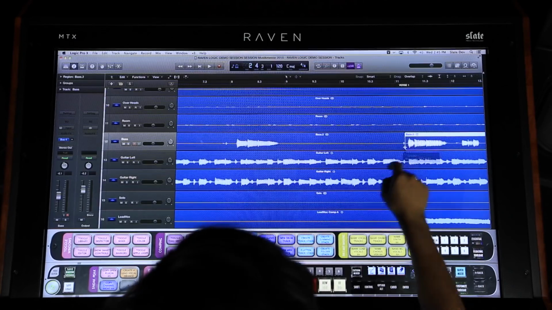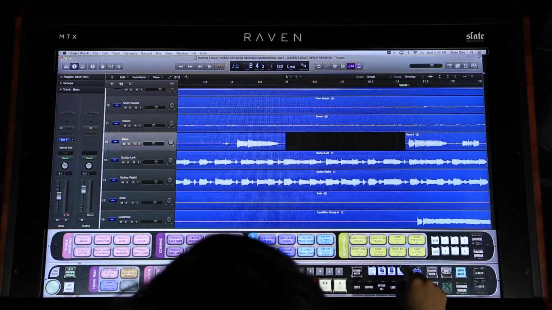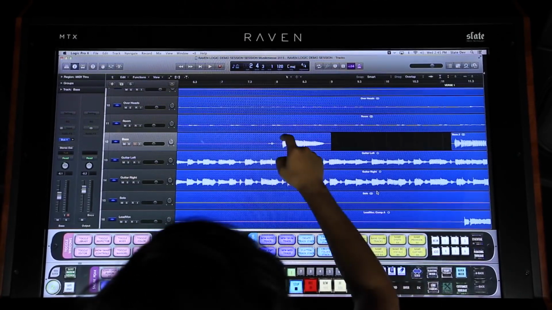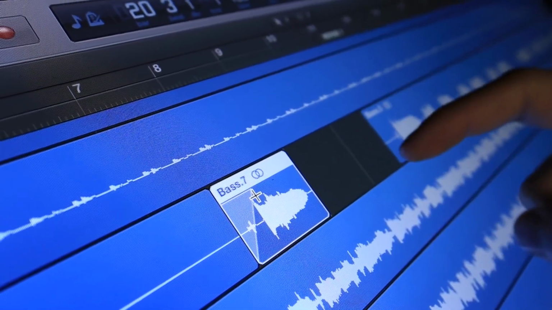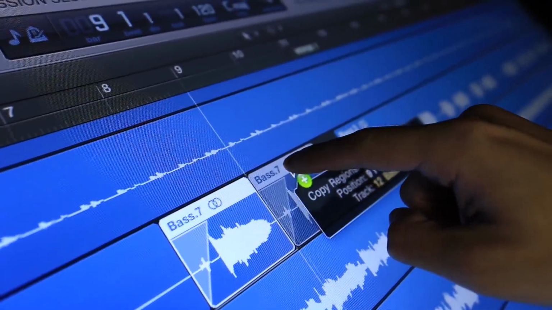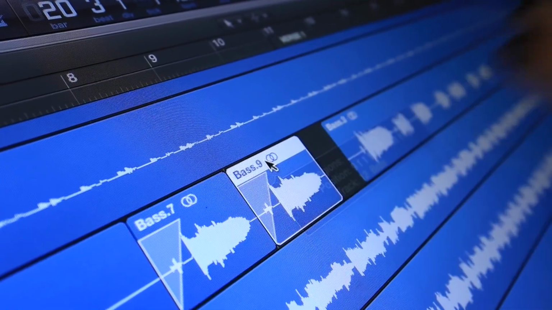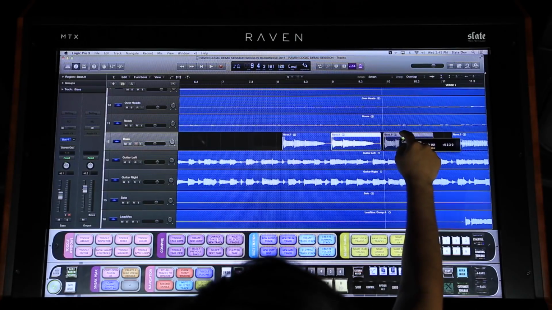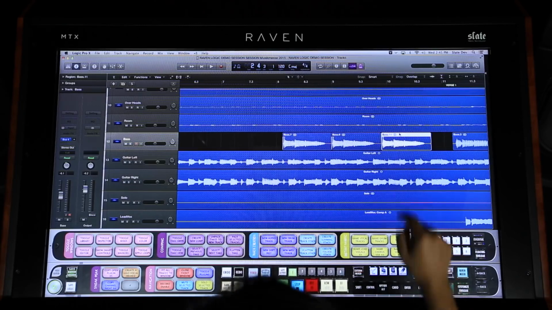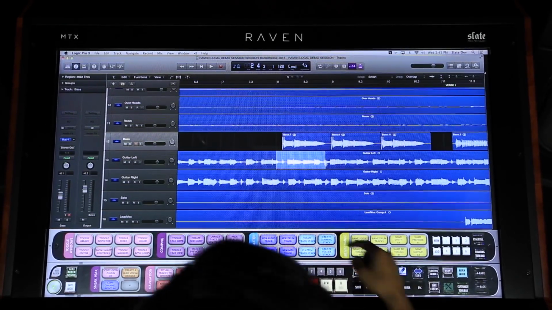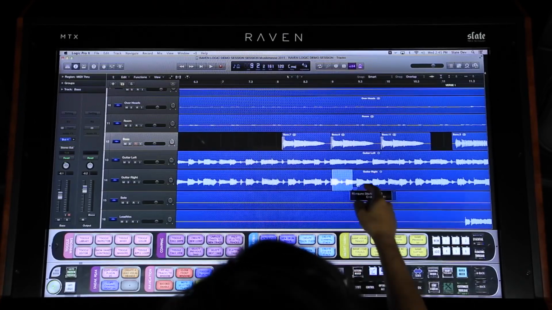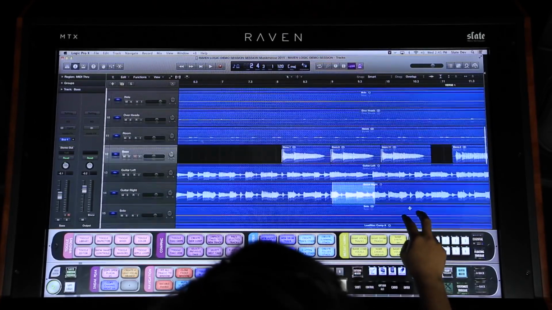The mouse and keyboard are great tools for editing, but when you add in touch, it becomes way more powerful. The Raven allows users to directly touch their audio on the edit window. Incorporating the ability of touch along with the mouse and keyboard will increase the speed of your routine processes exponentially. You can incorporate both hands when moving through selections of audio. You can quickly navigate through sessions by scrolling up, down, left, and right.